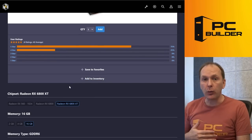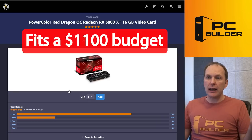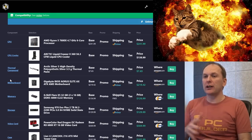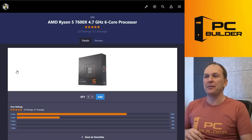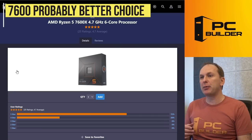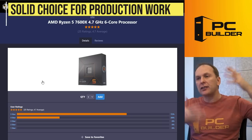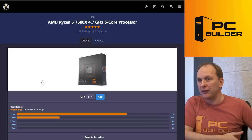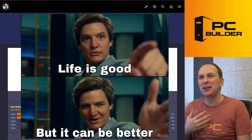I don't have a problem with the RX 6800 XT itself, but I would go NVIDIA for the Adobe suite. It's a great gaming card — for an $1,100 PC, not a $1,700 one. I can see over-exuberance in a lot of other areas. I don't think we wanted the Ryzen 7600X here — probably should go 7600. You can turn on Precision Boost Overdrive and get about 95% of the performance. It's not a Ryzen 3600 — this will trounce that — but I think we could have done better on CPU selection.